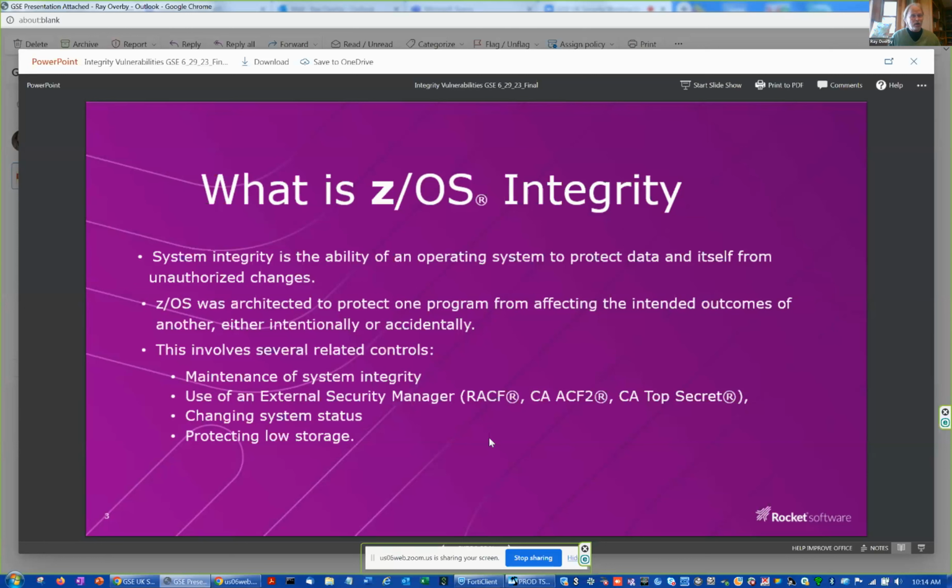If there's an authorized code path on your machine that anybody can issue, and if it's an SVC, you just have to be able to issue that SVC, right? If it's associated with CICS or some application, you don't have to access the application, right? It's just an operating system function that was either designed or coded improperly that the bad people can take advantage of. That's the kind of scenario here, right? It's related to the operating system integrity.